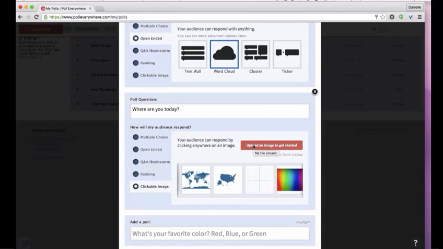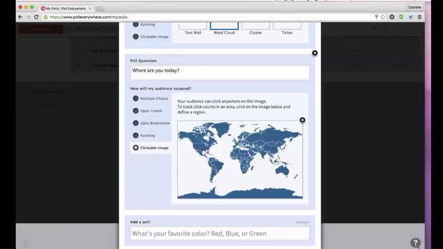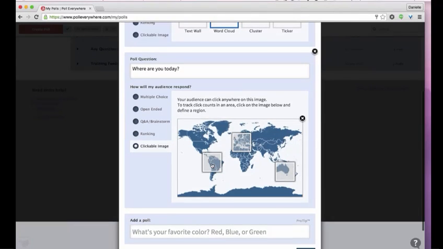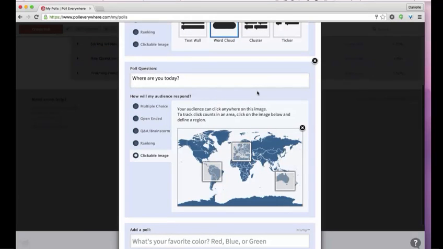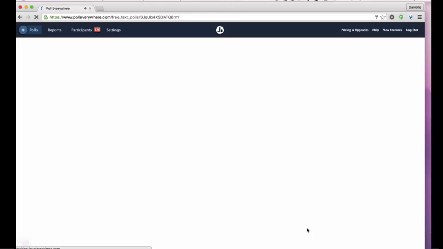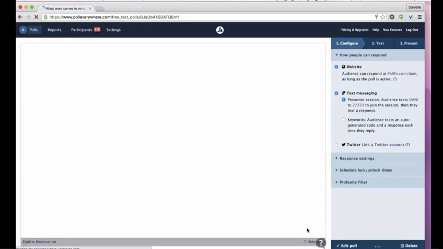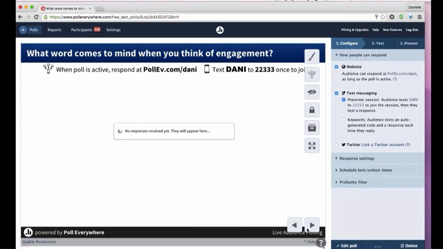And while I've got this here, I can also designate regions which will count the number of clicks in each region. I'll have the option later on to designate these regions as correct if I wanted this to be a quiz, but that's not really necessary today. Now that I've created these two polls, I can go ahead and click Create. All right, so as this display page opens up, I'm not going to activate the poll just yet. I'm going to point out a few things in this configuration panel along the right.